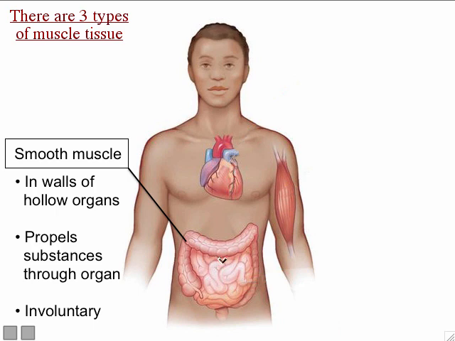Yeah, so all of your hollow organs always have some sort of substance that's supposed to move through them. And anyway, that's where you find smooth muscle. You always find it in the walls of hollow organs. And what its job is there is to propel the substance through the organ. And I like to describe how that works, how the smooth muscle propels substances through a hollow organ, by what I call the toothpaste principle.